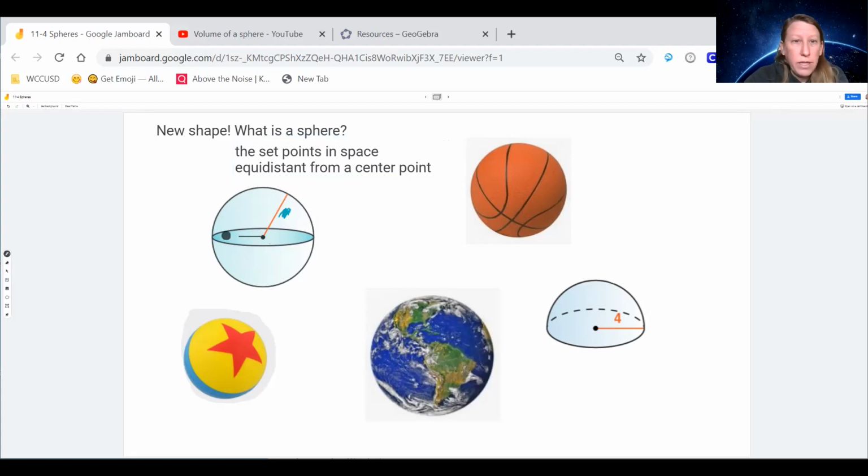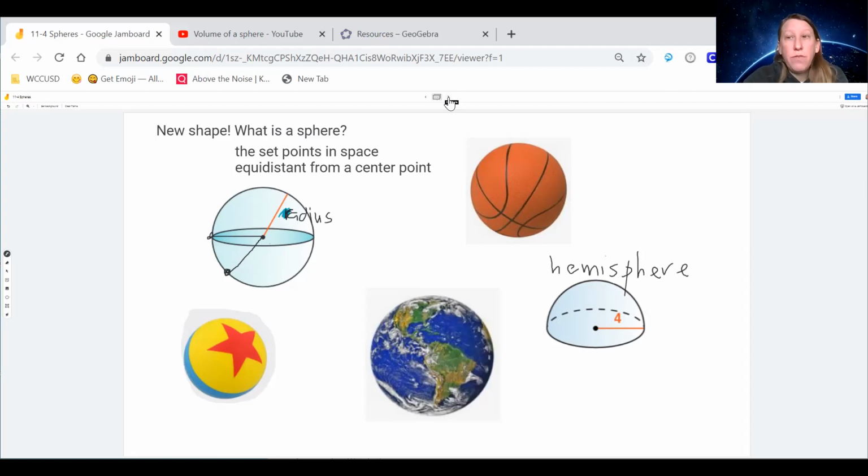It could be out this way, that's going to be the same. It could be kind of out to this point out here on the sphere. All of these are the same measurement, and they're all the radius. So the only important measurement on a sphere is the radius. If we have the radius, we can calculate everything else. And so these are all spheres. What's this one? You could say it's half a sphere, but the word we usually use is hemisphere, which just means half a sphere.